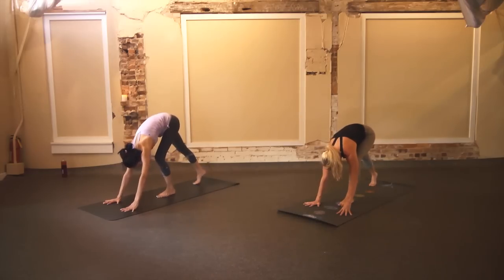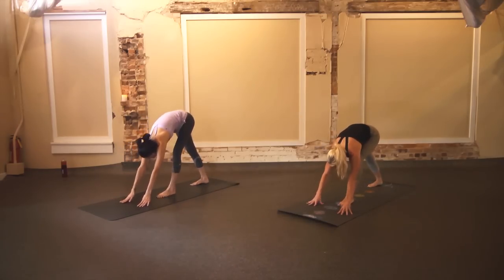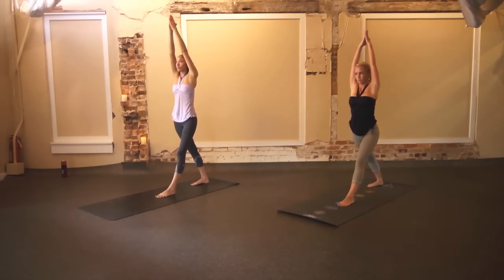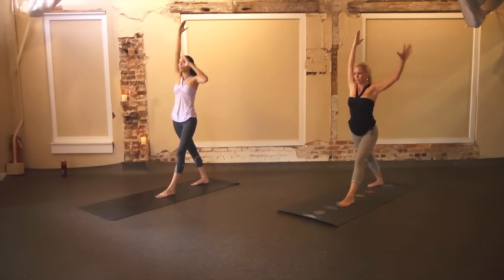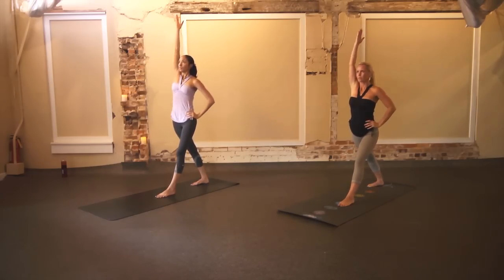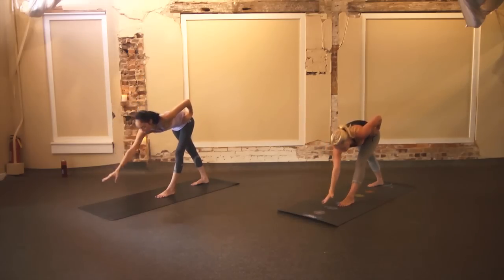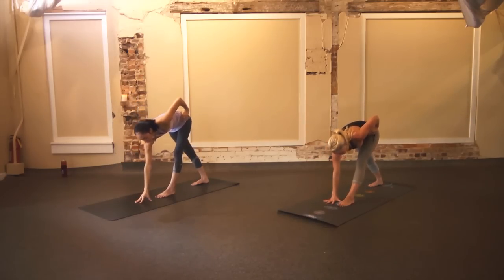As you ground the sole of the back foot, inhale to stand, drawing the inner thighs together. Left hand to left hip. Inhale, length through the right arm. And on the exhale, coming forward and down, creating the base for this pose. When ready, revolving open.